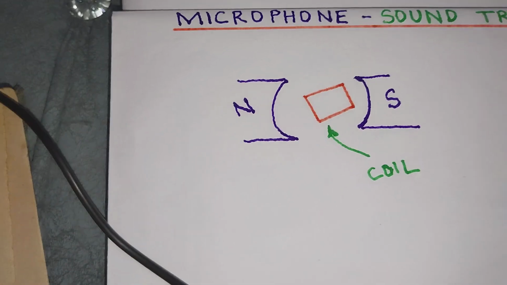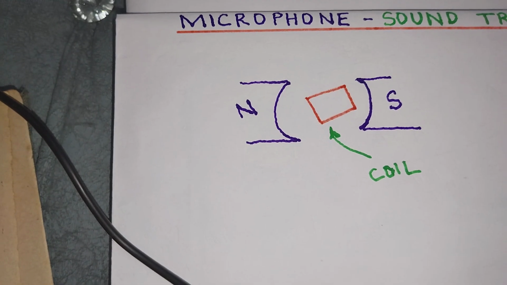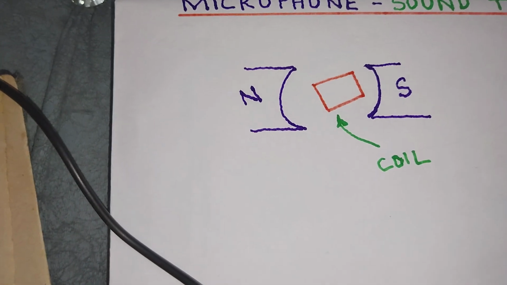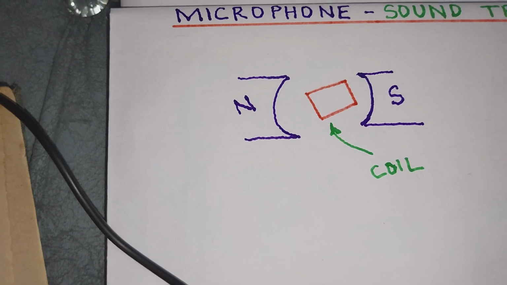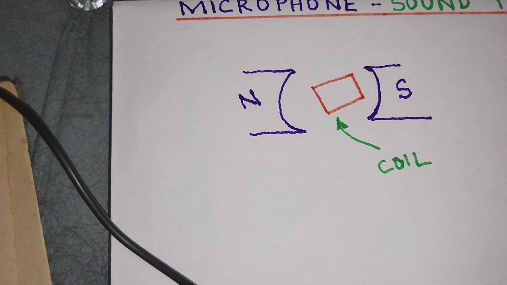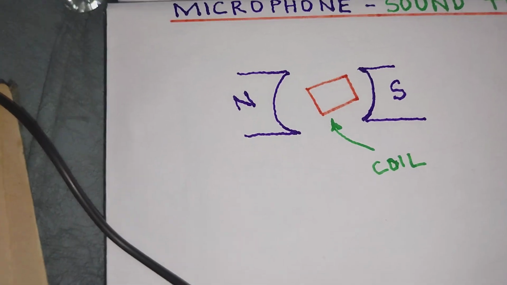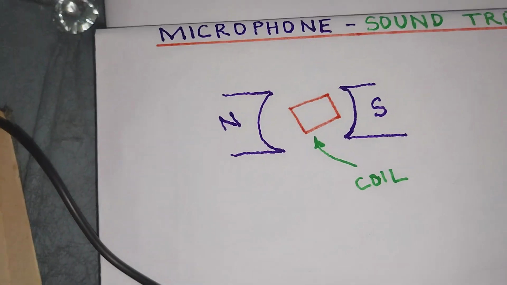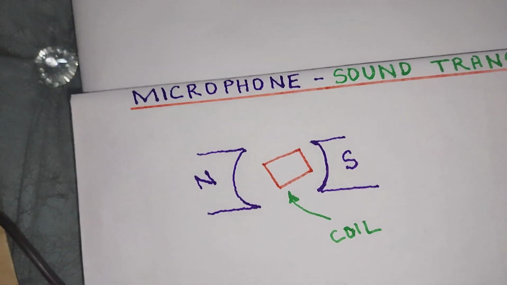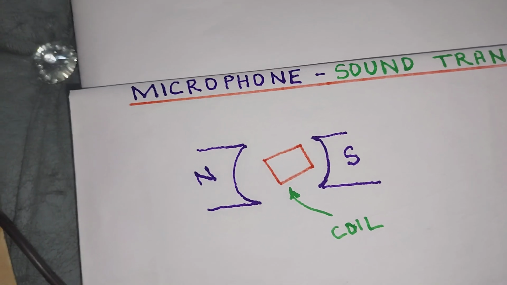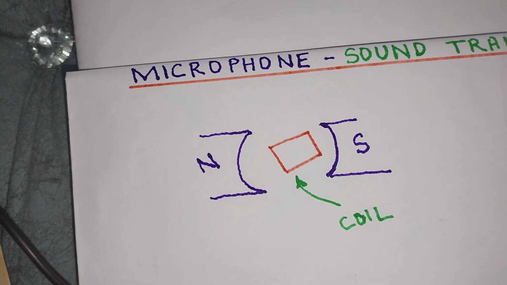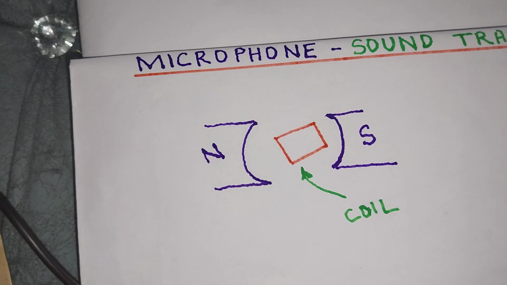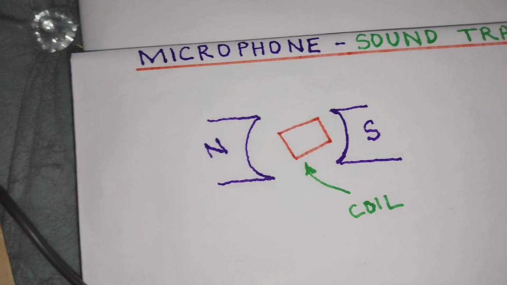A variety of transduction elements are available there. The range of pressure to be measured is normally very, very small compared to the ambient or atmospheric pressure, even for the most intense sound. The desirable characteristic of this transducer is linearity over a wide range of amplitude of sound and frequency of sound.